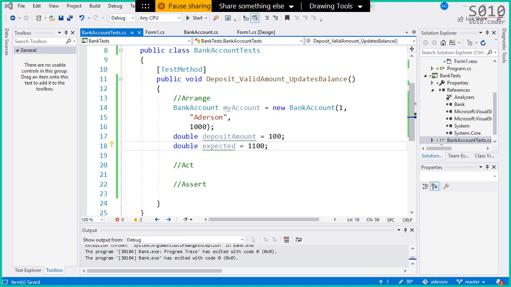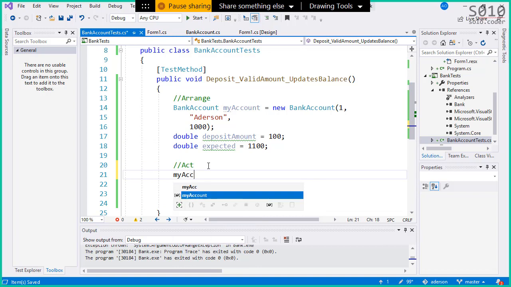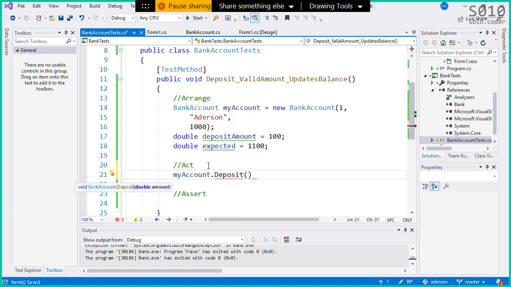We're gonna do something slightly different, like Clara is giving an example there. We're gonna say my account, because sometimes it's not about a return value that comes from the method. Maybe it's some other value in the object that we have to check. So my account dot deposit, we're gonna act, and we're gonna deposit this amount.